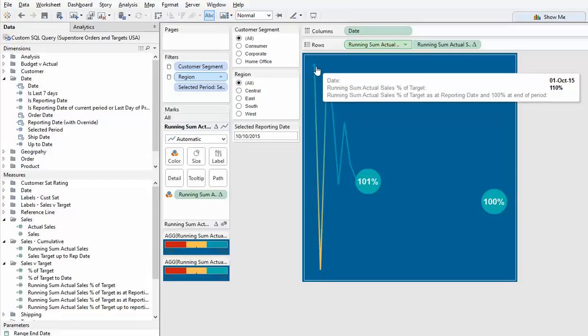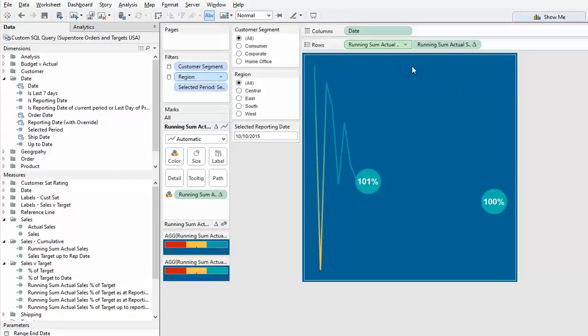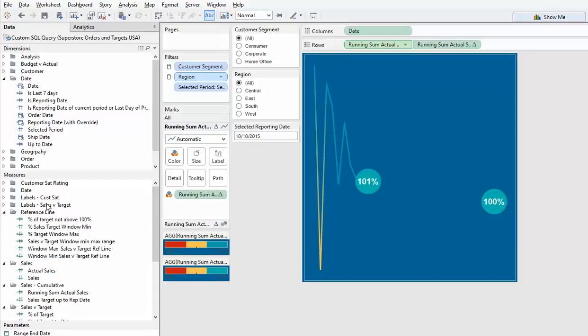What we really want to do is not have a 0 on our axis, but we do need to get some white space. So I've got a trick that I use for that particular purpose, and that's reference lines. So I've built some pretty complicated reference lines in this piece. I'll let you download and have a look at how they work, but they're window maxes, and they use a difference between the highest point and the lowest point. All sorts of wonderful trickery there, but let's see what they look like on the page.